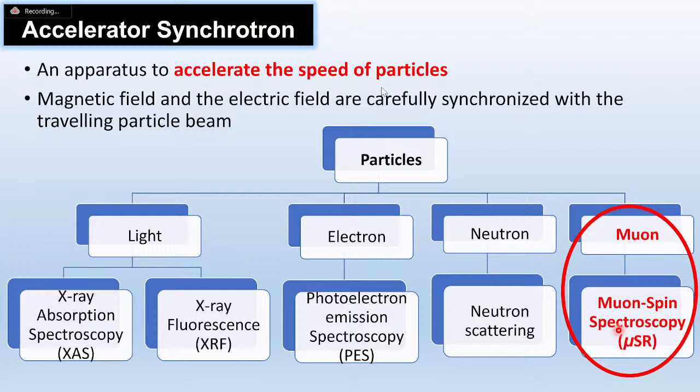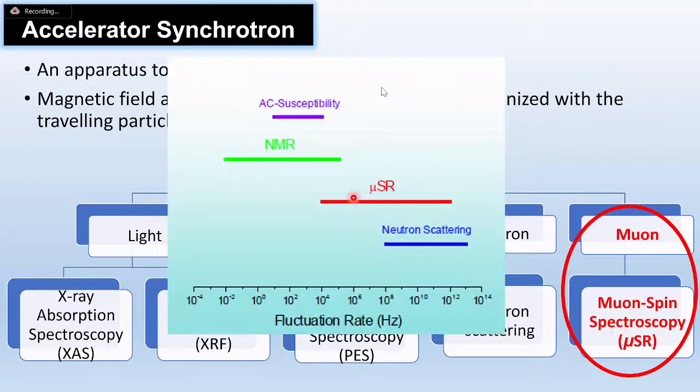Actually, mu-SR and also neutron and XRD synchrotron can complement each other to reveal the magnetic and crystal structure properties or modulation due to nanosize effect, for example. Because mu-SR can probe the fluctuation rate that cannot be covered by neutron and NMR, but can be covered by mu-SR. But in contrast, the crystal structure modulation that cannot be covered by mu-SR can be covered by XRD.